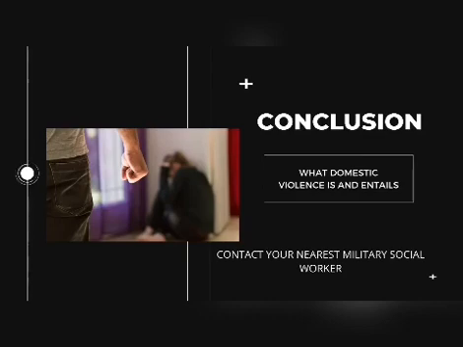In this bulletin, we briefly described what family violence is. Next, we will explore options for dealing with family violence, including the process and requirements for obtaining a protection order. In the third bulletin, we will examine the cycle of family violence. Remember, help is available. Simply contact your nearest military social worker.